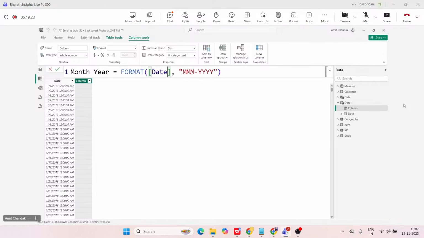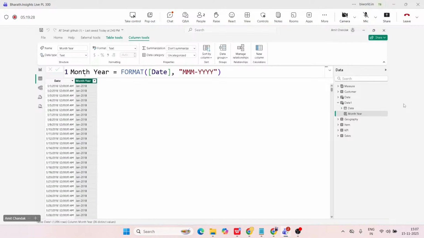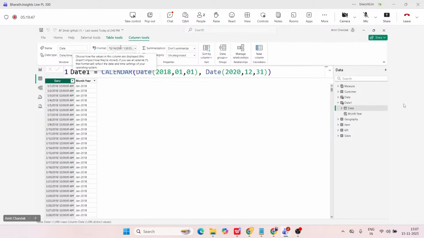There is also a locale available, which you can use for localization. Now, it gives me the month year here as Jan hyphen 2018, meaning 3M and 4Y format. If you use 4M, it is going to give the complete January. Now, one thing you have to remember: some of you may click on this date column and format it in the same format, and say, okay, I have a date which I formatted, but when you go to the visualization, it starts repeating. The reason for that is that this format is only changing your display. It is not changing the granularity.